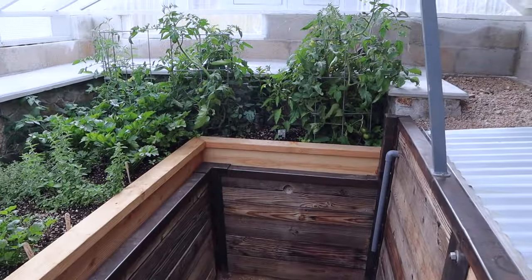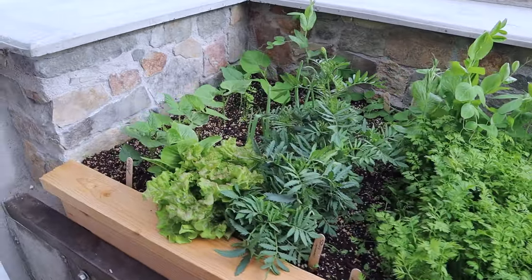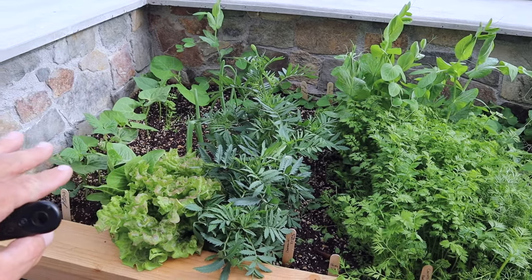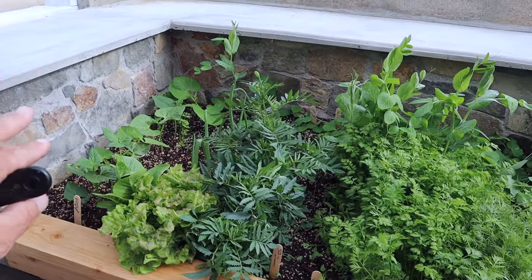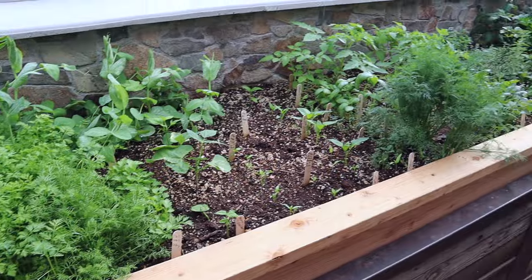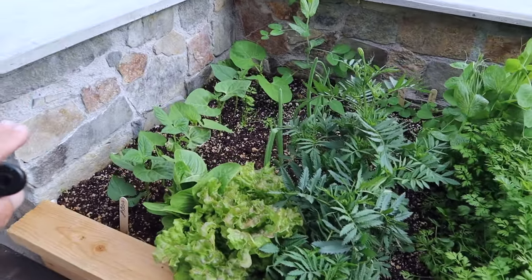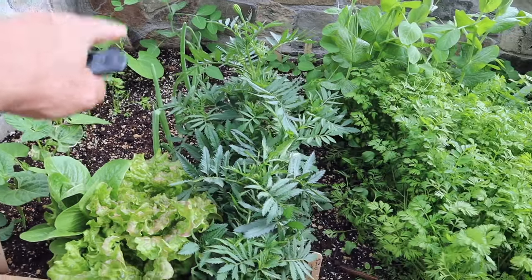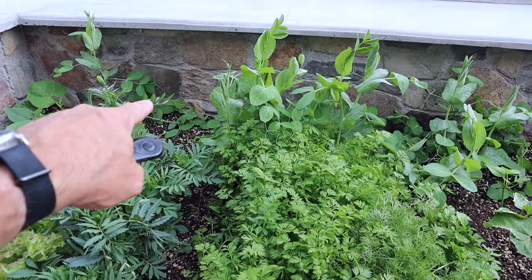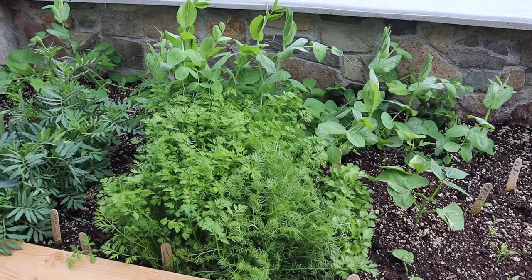A quick disclaimer: you're going to notice quite a smorgasbord of randomness in regard to what we planted and where, as these aren't necessarily what you would normally plant in a space like this. We were time-short and just decided to throw it in and see how it did. As you can see, they do rather well in this greenhouse even planted late. Starting from the left we have bush beans, onions, lettuce, a marigold, some lavender, carrots, and celery. A lot of this will be transplanted to the garden in about a month and a half.